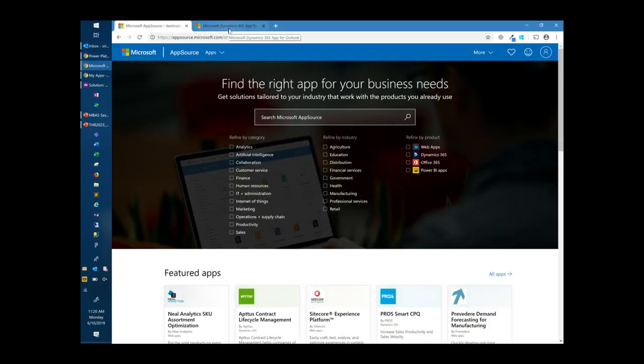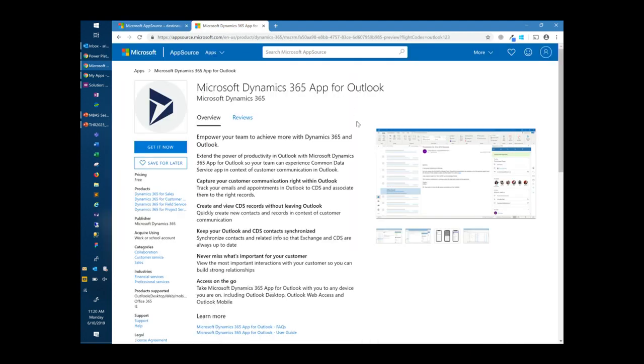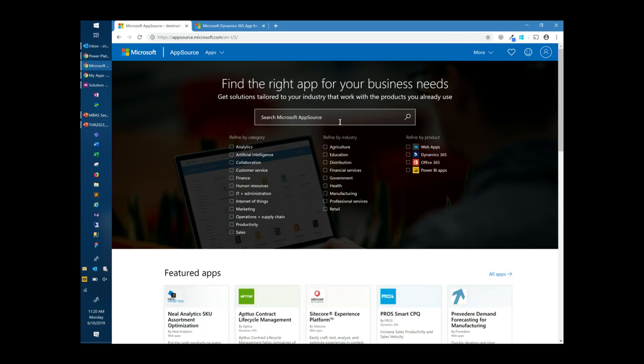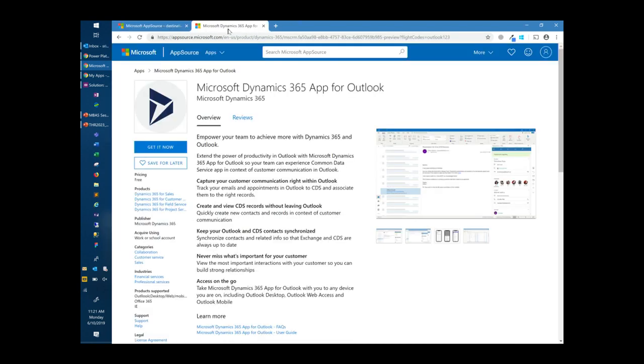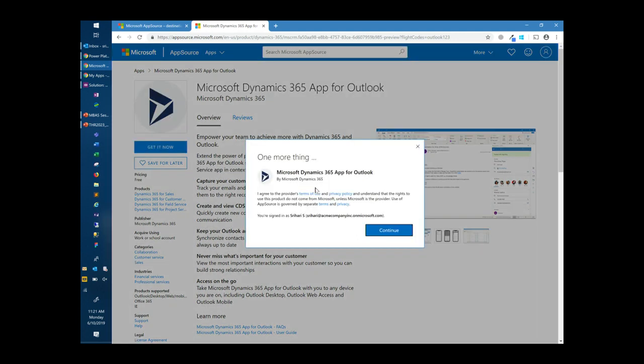So the next step I needed to do, as an admin, to deploy this model-driven app in Outlook, is go to AppSource and search for a solution called Microsoft Dynamics 365 App for Outlook. Today, it's in private preview, which means you can access this only at this link, and I can give you the link right after the session. But within a week or two, you will be able to just type Outlook here, and then search Dynamics 365. Select Dynamics 365, so you should get the right solution. All you need to do is click Get It Now, and after a couple of other steps, that will install the solution on that particular environment.